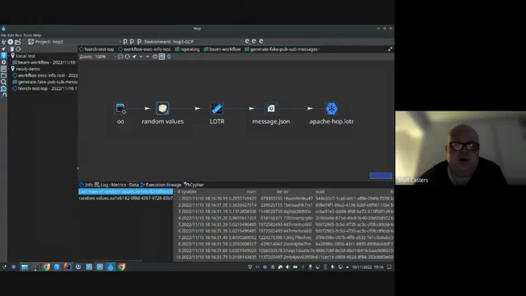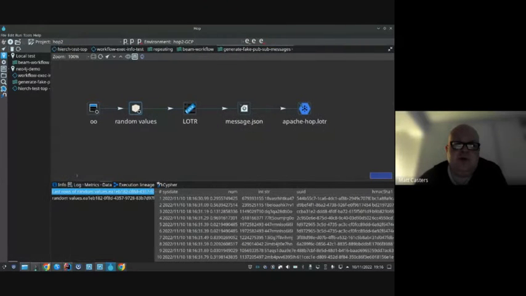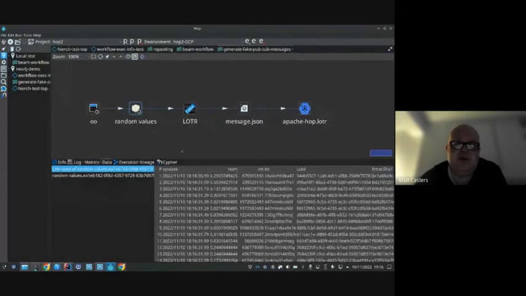Because in Hop we don't have a copy number, since you can have any number of copies of a transform started, we basically say last rows of random value, and the random unique ID of this transform is basically the identifier. Then you can see what's going on.